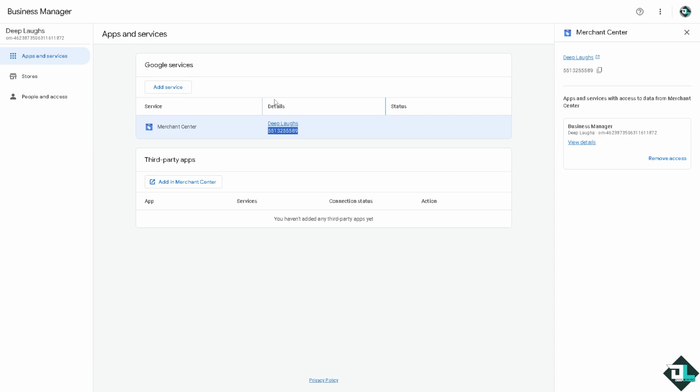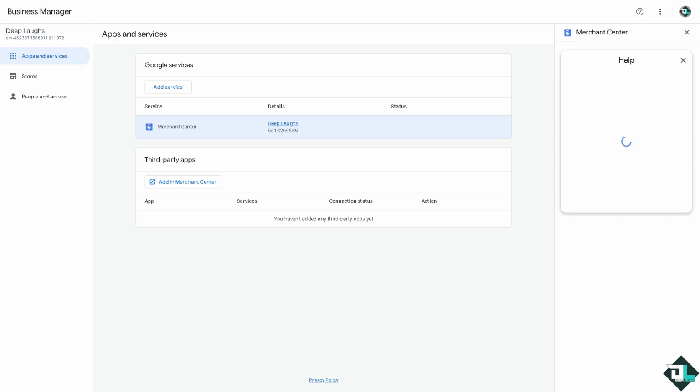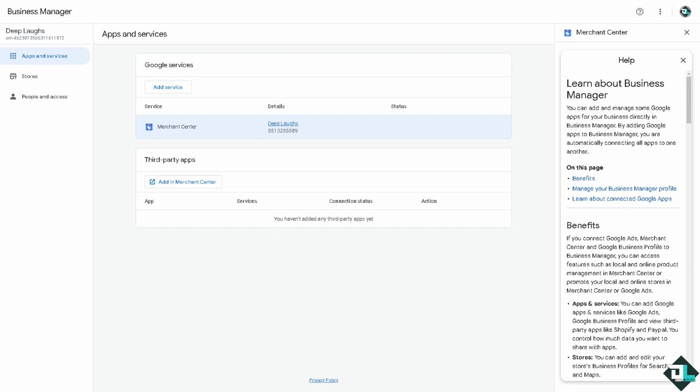Now, if you encounter any issues with your product data, and you can't find your Google Merchant Center ID right here, it's not showing, there could be a bug or a glitch happening, so you need some troubleshooting help from the Google Merchant Center. All you have to do is click on the question mark icon here, go to Help Center and Support. You would be forwarded to this section. All right, wait for it.